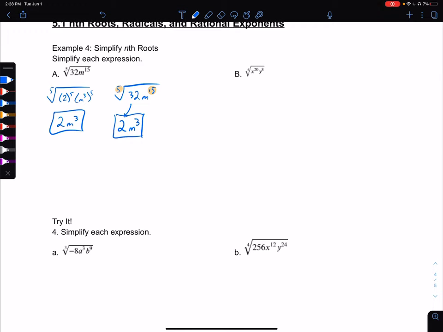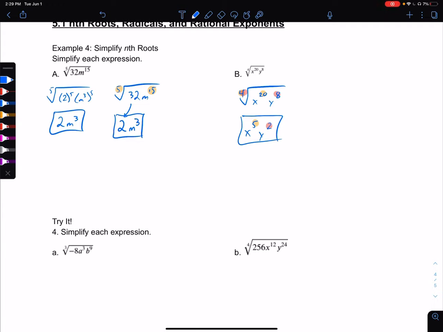So in part B, it's a little smaller, so I'm going to rewrite it. We have the fourth root of x to the 20th, y to the 8th, and same idea. I'm going to divide these. All right, I'm going to put that in 2 different colors. So 20 divided by 4 would give me x to the 5th, and 8 divided by 4 is going to give me y squared. So when I divide those, I got that 5 and that 2, and that will be my solution. So just remember to divide the inside number by the outside number.